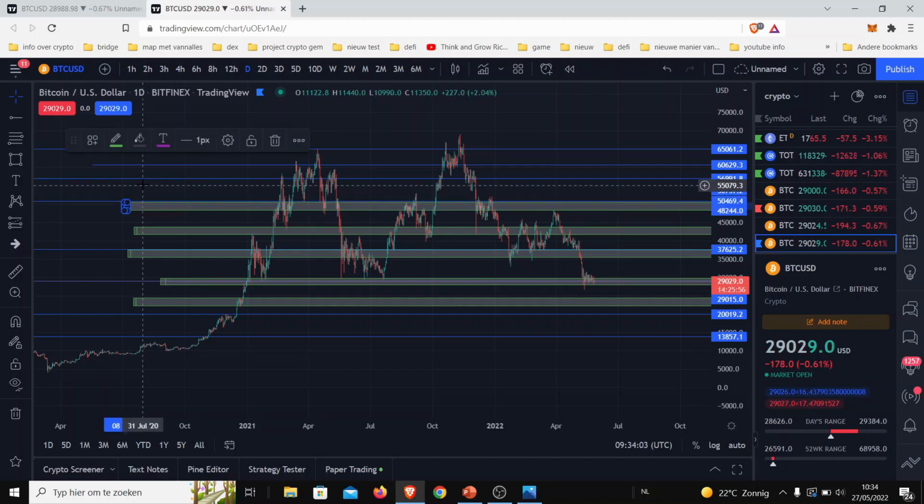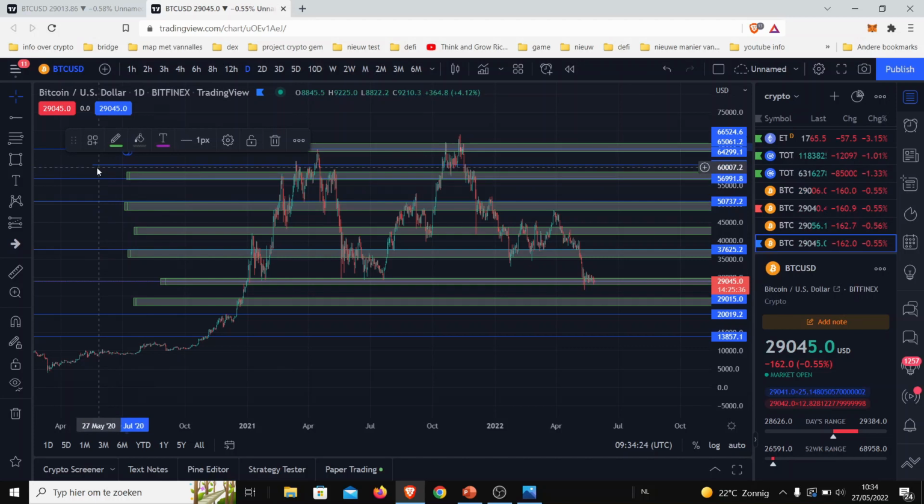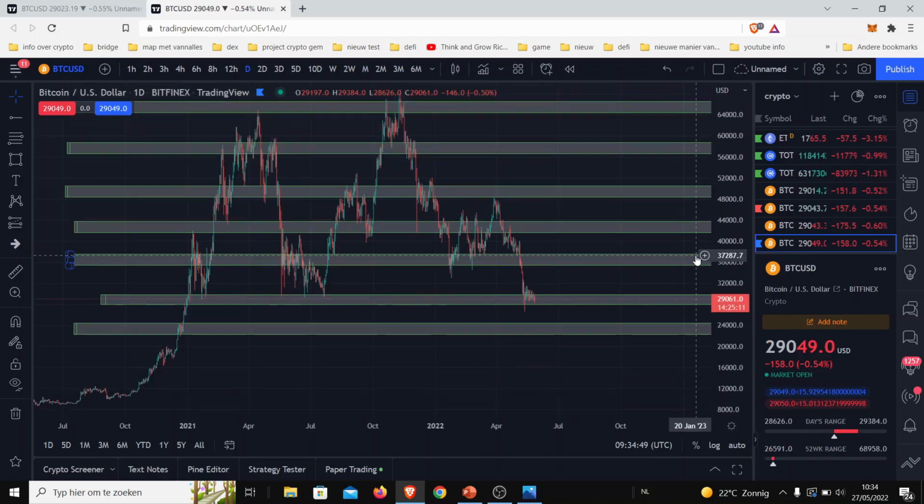I would put one higher here. Yeah, this one I like. One more on top. So that's about it. Now we're going to delete all our normal lines. Now you see also that the spaces between each one are almost exactly the same level, so you can perfectly see how much space there is between.